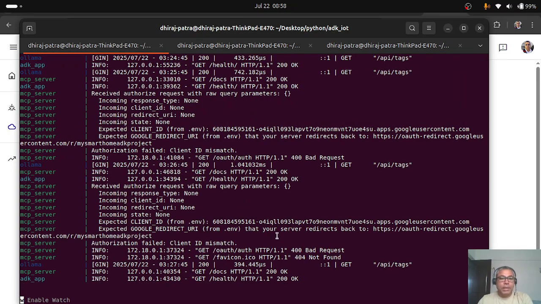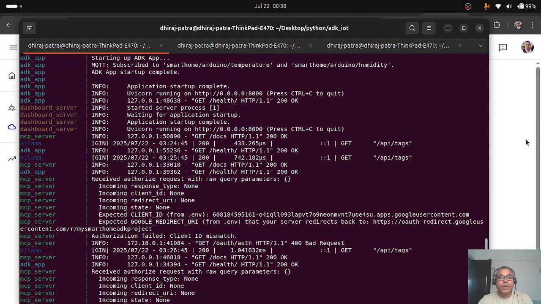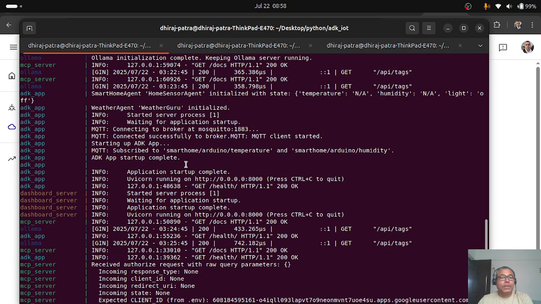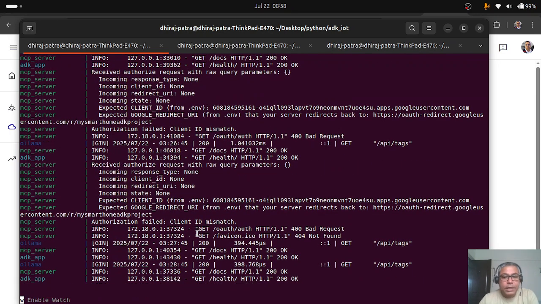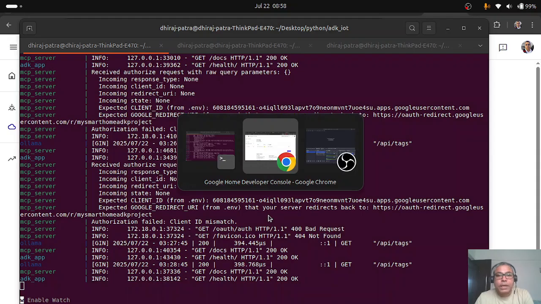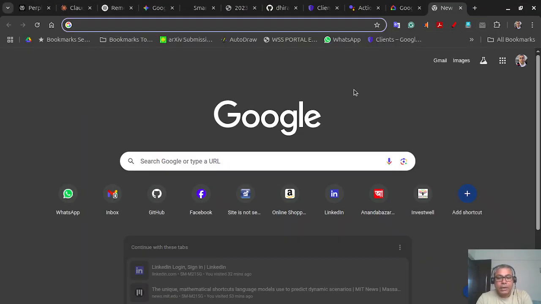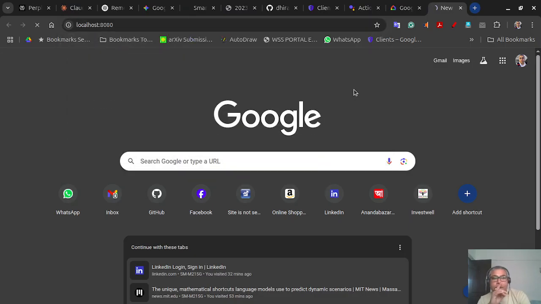Now we will keep it like this so that we can see what is happening here. Now you see that Mosquitto broker. I most probably need to check that it's working. So what we can do here, we can check the dashboard. The dashboard URL is localhost 8080 here in my local system. Let's see if it is working perfectly, then only we will test in the Google Home mobile app. Okay, first let's check that it is working. Most probably I'm not seeing the temperature. I think, oh okay, it's my problem.